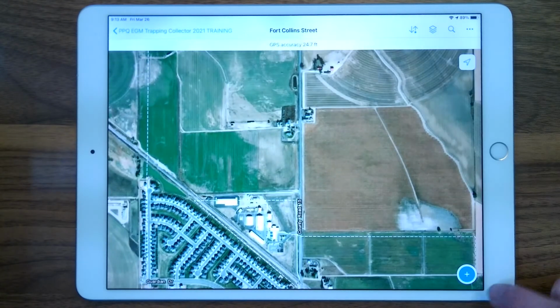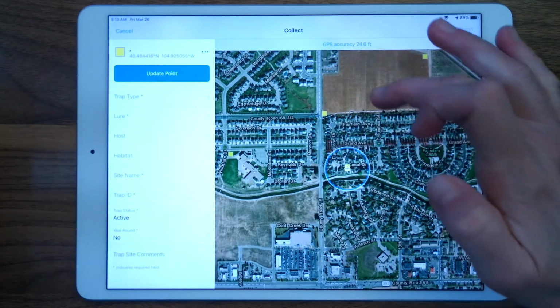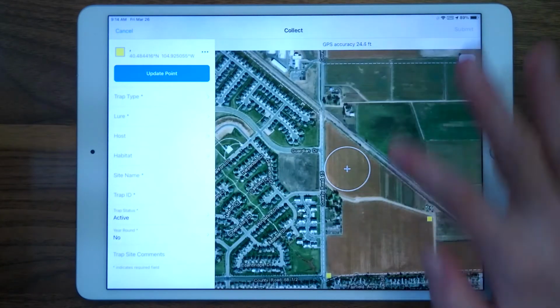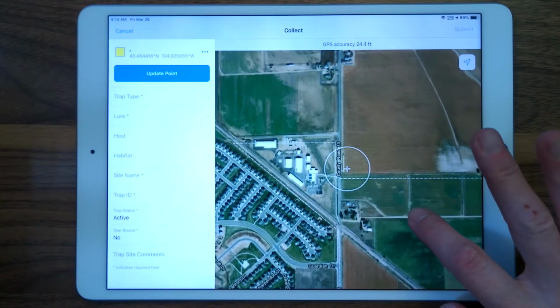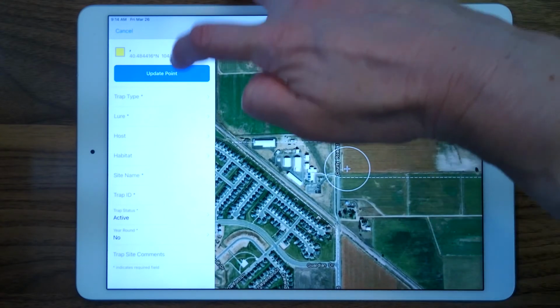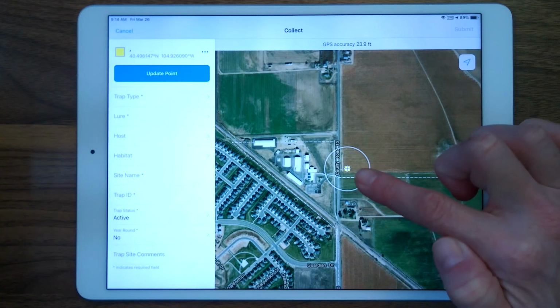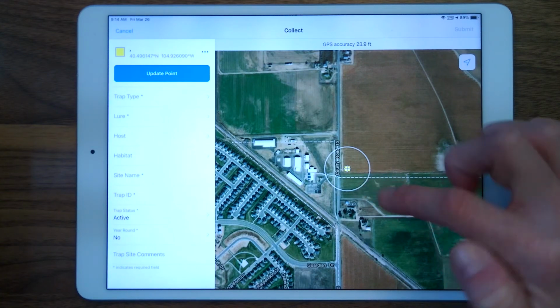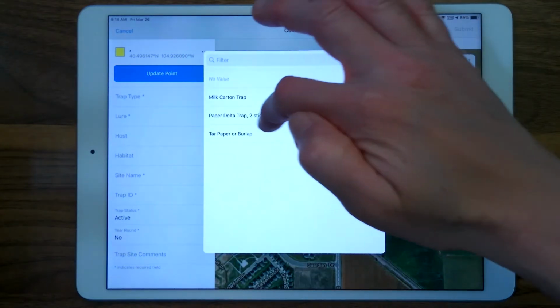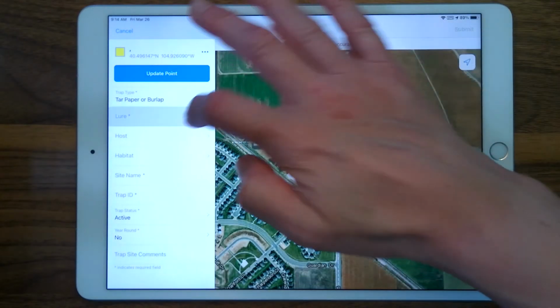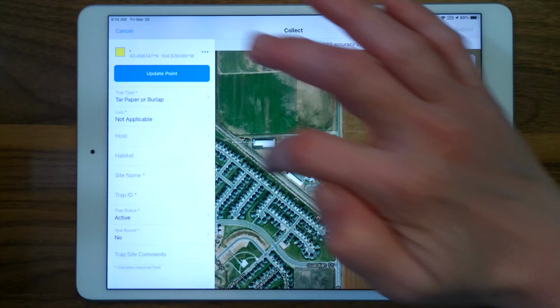Instead, I'm going to hit this add button to place the trap and relocate my symbol to this field where I want it to be placed and hit update point. So now it's placed a symbol there where I want to relocate this trap to, and now I just complete this data form according to survey protocol, which I am not doing at all.